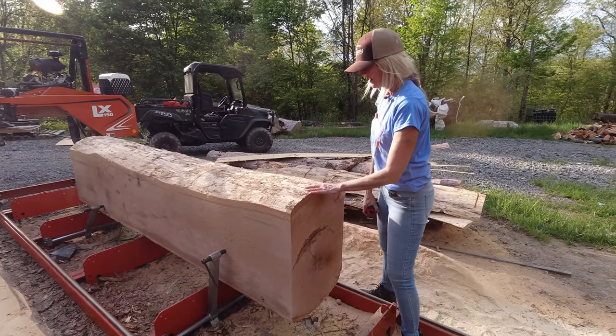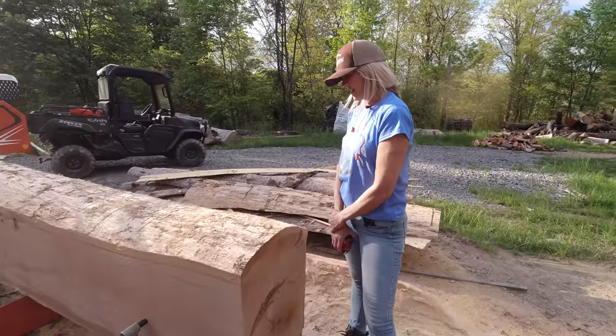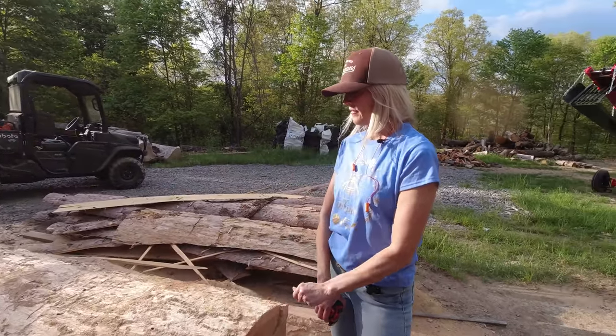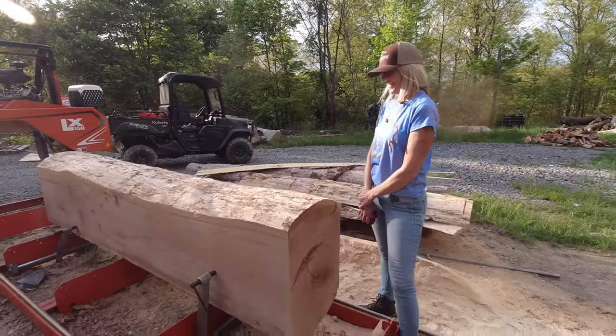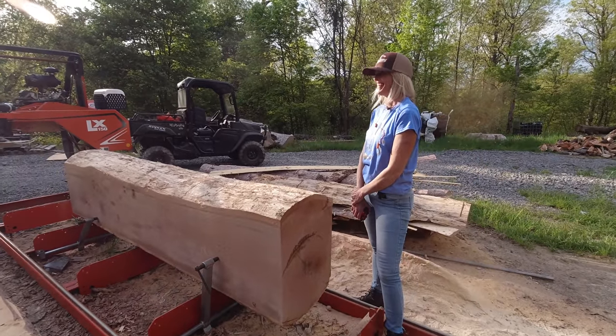Okay. We'll put those away for a rainy day, Melissa. They'll be our retirement fund. Yeah. No joke. Pretty soon we'll be trading lumber for groceries or something.